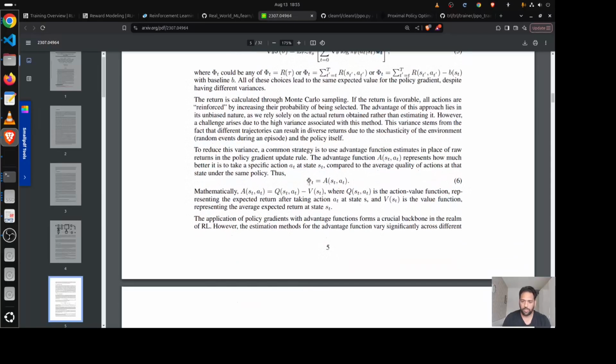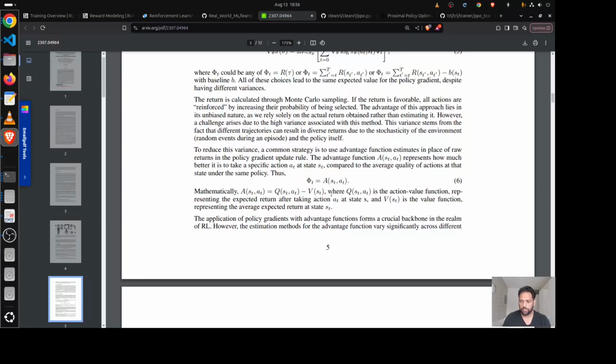Okay, and then if we look a little bit more into what the advantage is, the advantage is just how we can balance the high variance and high bias in the rewards. Mathematically it can be written as the action value function Q(S, A) minus the value function.